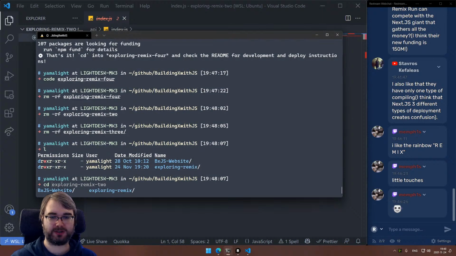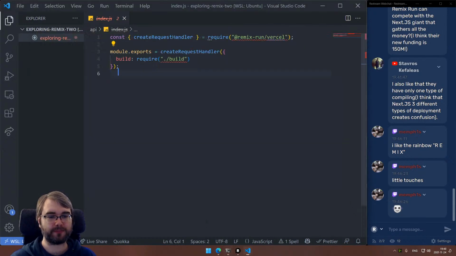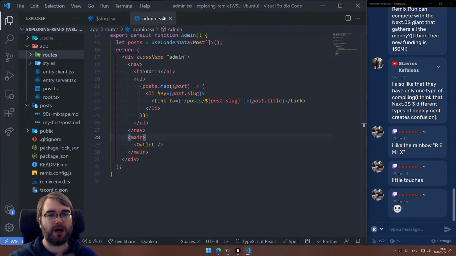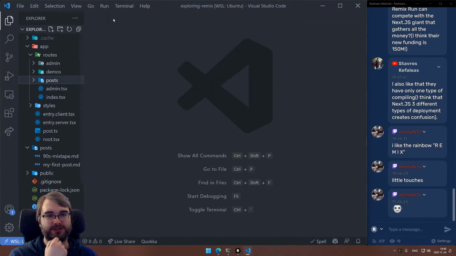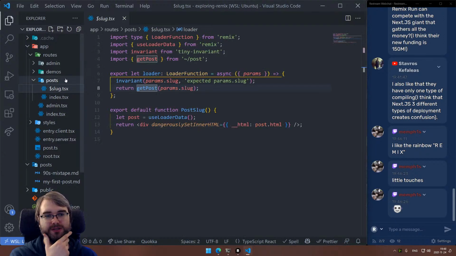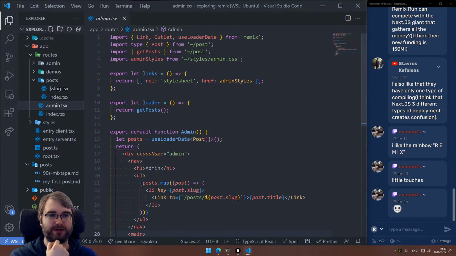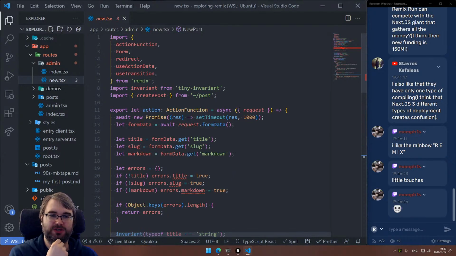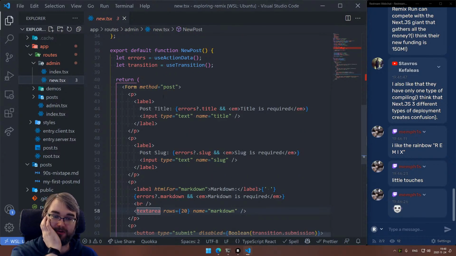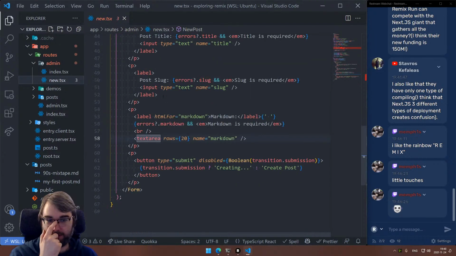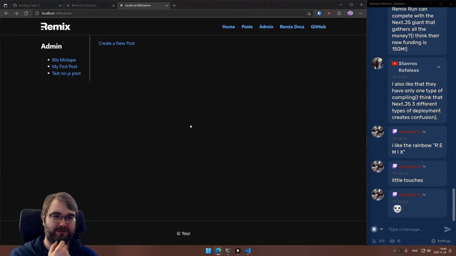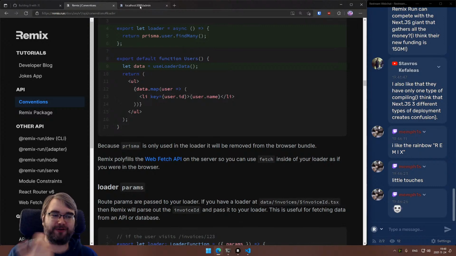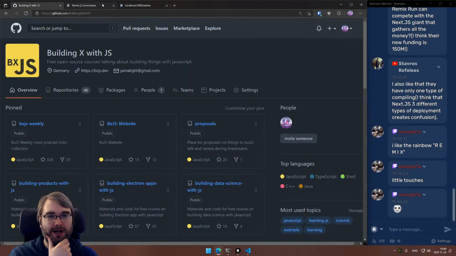Okay, let me see. Exploring Remix, yes. Okay, yes, we don't need that anymore. What I wanted to try is, so let me think. We've already seen how the nested routes work. We've seen how the forms work. Again, my mind is a bit blown that the form works without JavaScript or anything like that. If you just disable all the scripts, it still loads and handles everything correctly. This is insane to me, especially after working so long on Vue and React, where everything breaks the moment you turn off scripts.